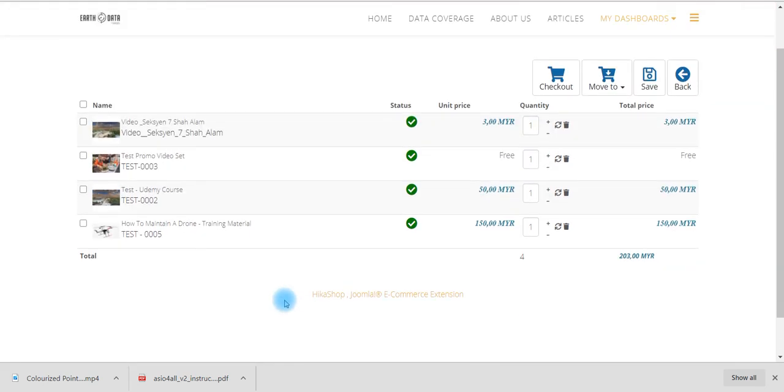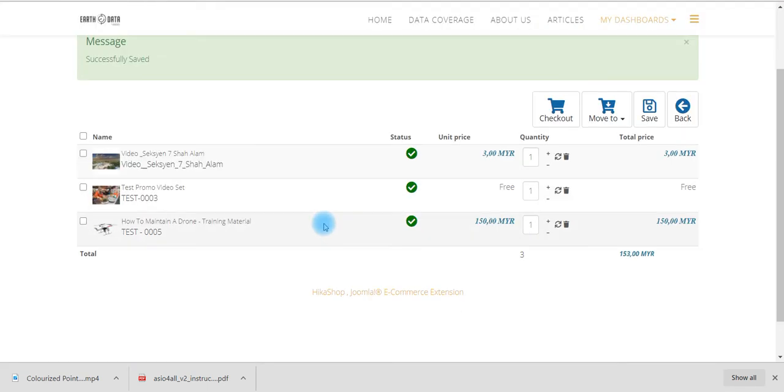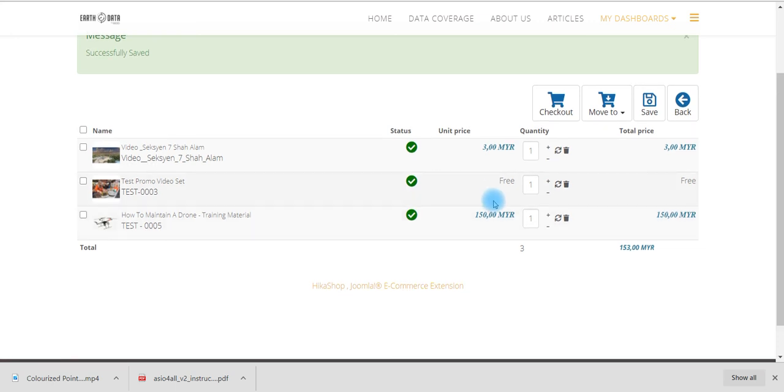Over here, the customer can edit. Let's say, for example, he decides he doesn't want to have this one. So he can choose this and remove it over here. So he's left with only 3. Or since this is a free product, he says he wants to have 10 of this.